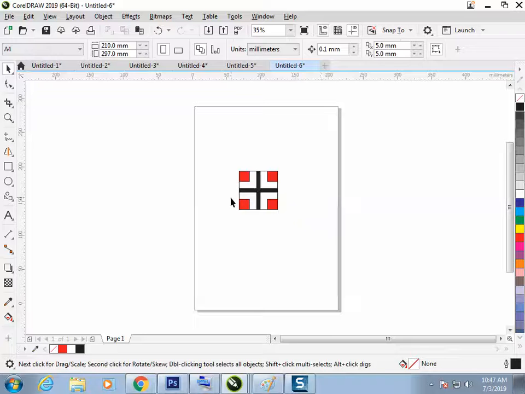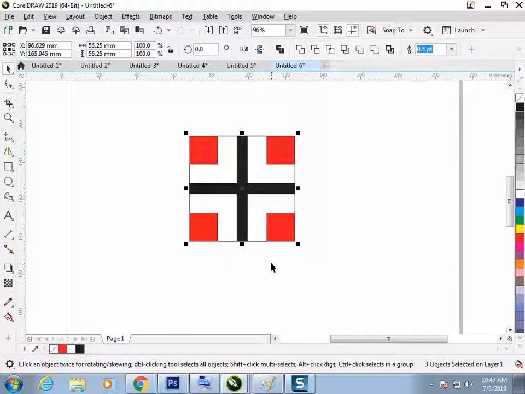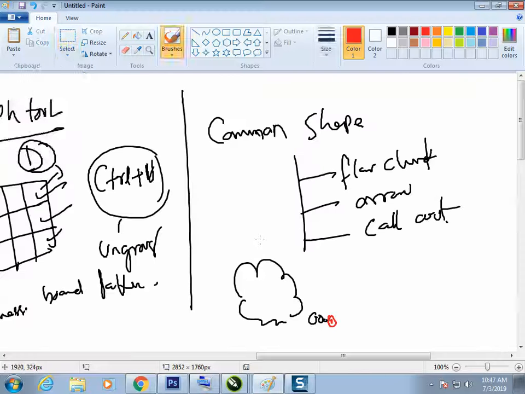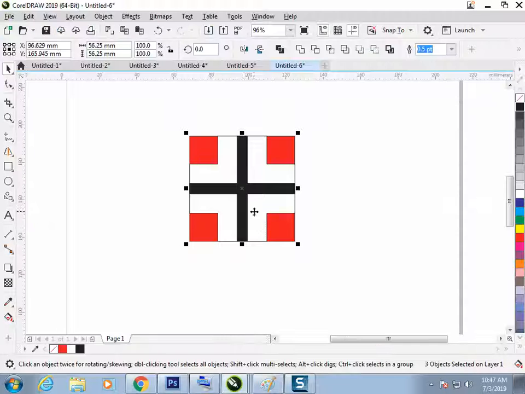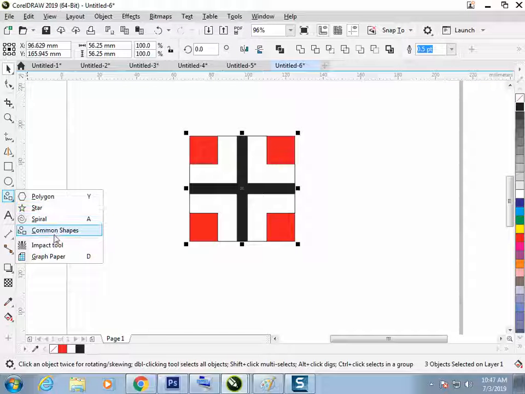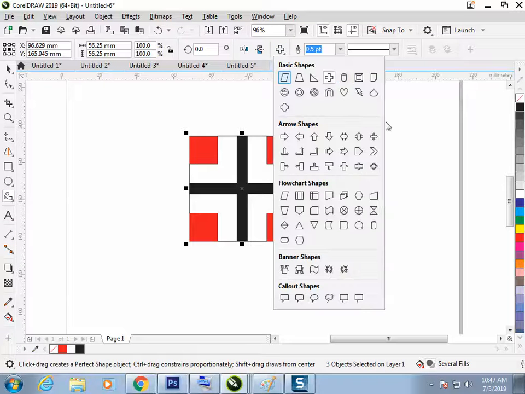Otherwise, if this is not there, then three boxes have to be made and a lot of modification has to be done, a lot of work. But here it is just duplicating and basic modification, that is all. Fine. What is the tool? Common shapes. Because a lot of jobs could be done with this many shapes. So it is to be taken care of.